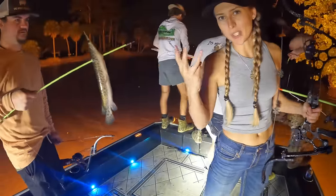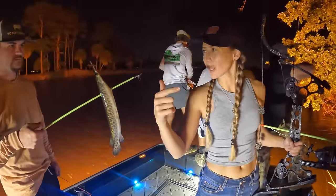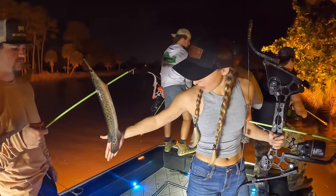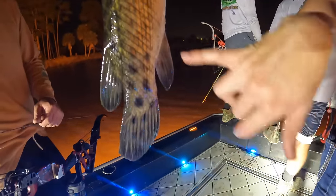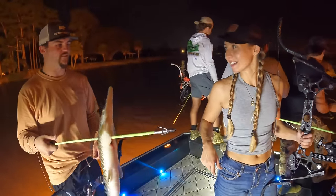So there's three different types of gar in Florida from what I know of. The spotted gar, Florida gar, which I don't think are the same thing. And then there's alligator gar, which are really, really big. I think it's the spotted gar because the tail, you see the distinctive spots right here. You ever eat one of these? Back home in Missouri we did. It's actually really good white meat in there.